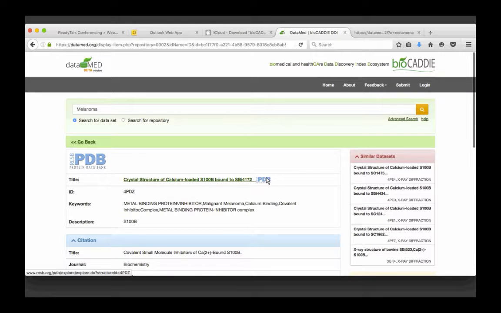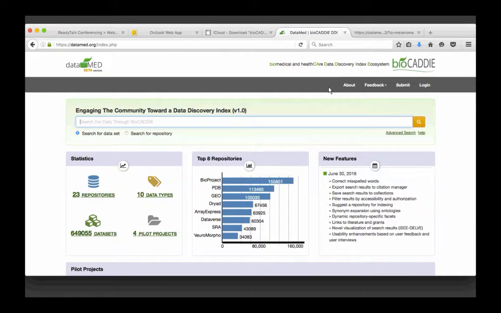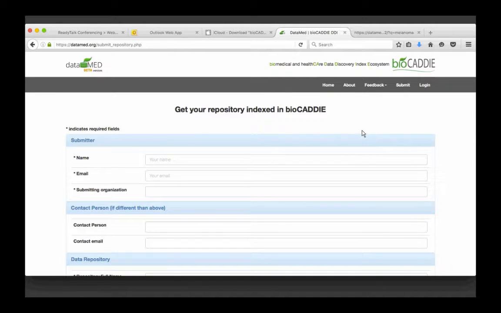I think that's pretty much what I want to show about the data set, how you search, and what information will be returned. One thing I also want to show is how we engage the user. Users can provide their feedback, report issues through GitHub, or contact us directly. Over here, this is what we talked about, the data repository submitting a request.